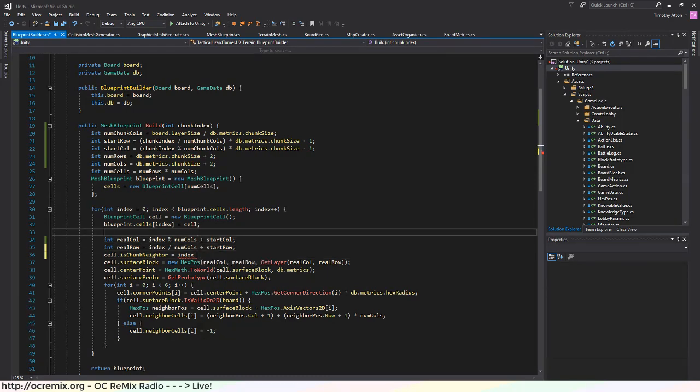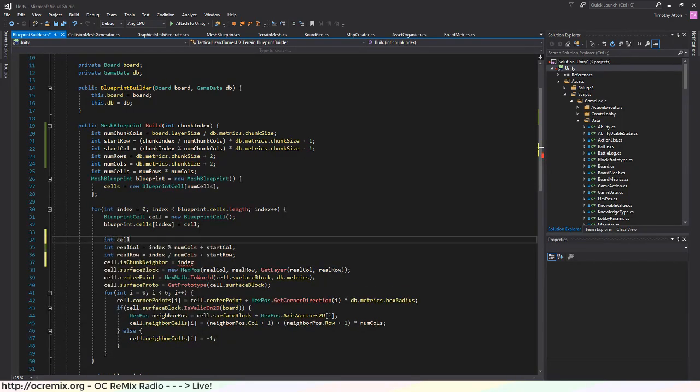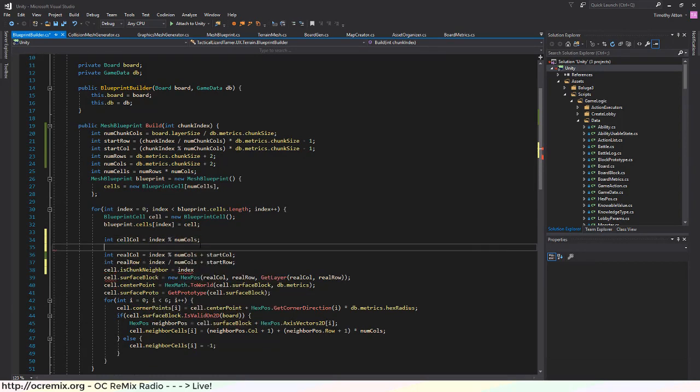I guess the easiest way would just be to have cell column and cell row. Oh, this should be divided.